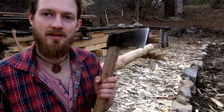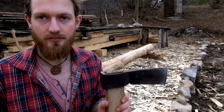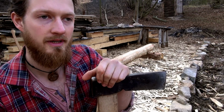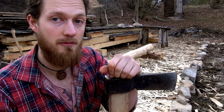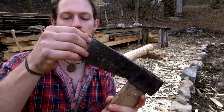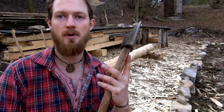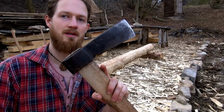So with the drawing done, it's time for some axe work. The first step you have to take is to score the beam, which means you put notches into the side of the log every, let's say, 30 centimeters or 1 foot. And I like to use this axe. It has a very long head with a narrow edge. It goes really well into the wood, but it's not crucial. You can use just about any axe you have.